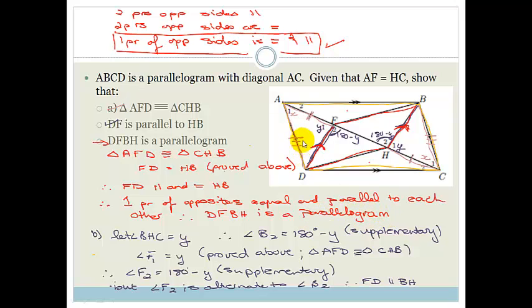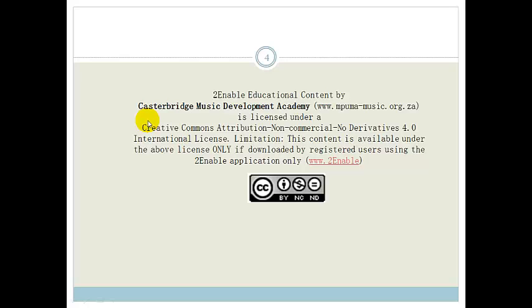So, grade 10s, do you see that we've not only used our concept of parallelograms and knowing the different properties of parallelograms, but we've also used our congruency. And that is why I took so much time going through those videos with you, where we spoke about, we proved congruency to you, and we also spoke about all the different properties of all your different shapes, because we're going to use them in our Euclidean geometry. Grade 10s, go practice, and then do the assessment at the end of the section. Have a lovely day.